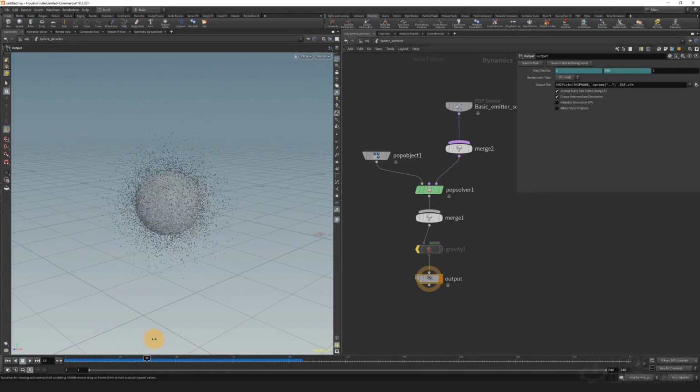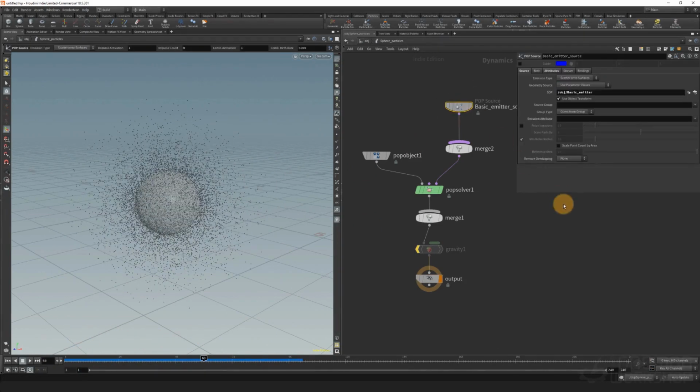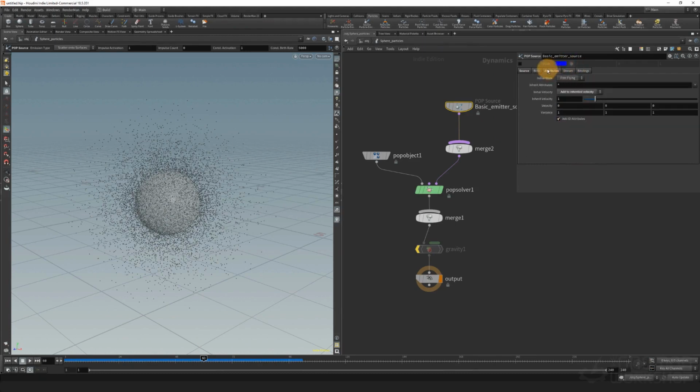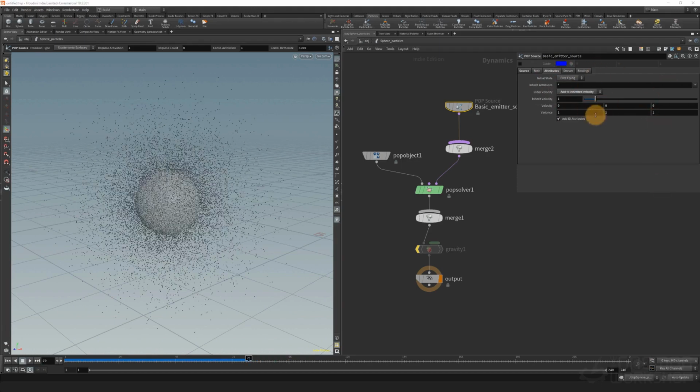You see that the particles are flying away all around, and we'll have there the information related to the birth. So you see we have the amount of particles, we have the life, we have the variance about the life, so we can decide how it is playing. And then we have the velocity too. Let's imagine that, for example, there we have the initial velocity, but we have no velocity stored before the emission.